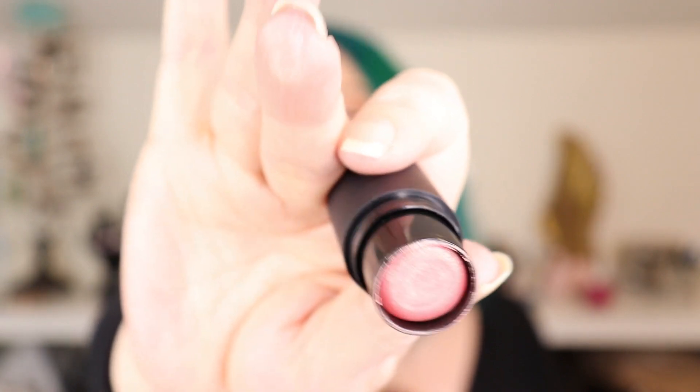Next was the NARS Orgasm Multi-Stick — this was a multi-use product. I have used this a lot. You can see I've really gotten in there and it's gone down quite a bit — maybe an eighth of an inch. I have used this nine times, so I need to use it five more times before February 14th — before Valentine's Day. I like it. I have the Orgasm blush in powder form, but this is the cream form and it's a multi-stick. I don't like the powder blush — it doesn't show up on me — but this actually does show up and I really enjoy it. I love it on a low makeup day.